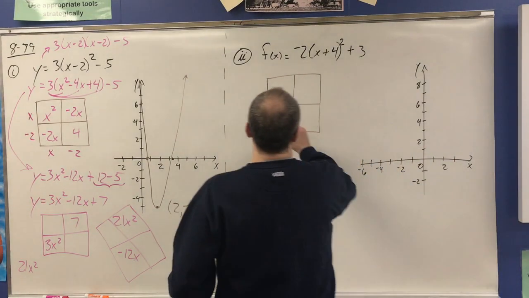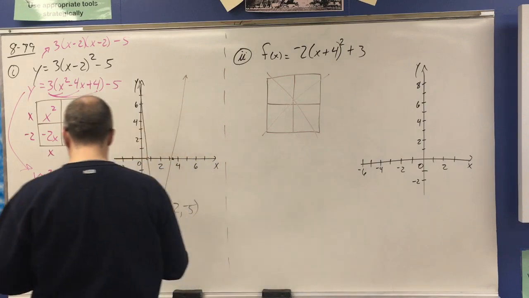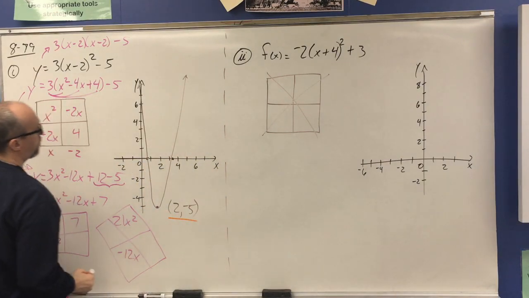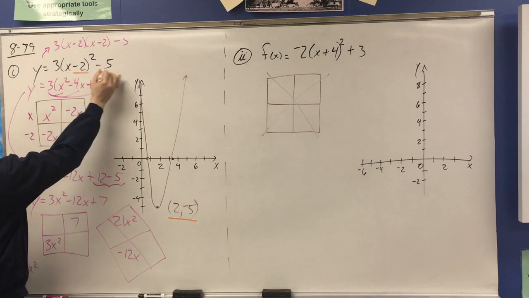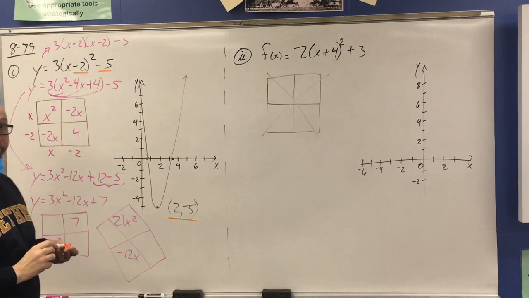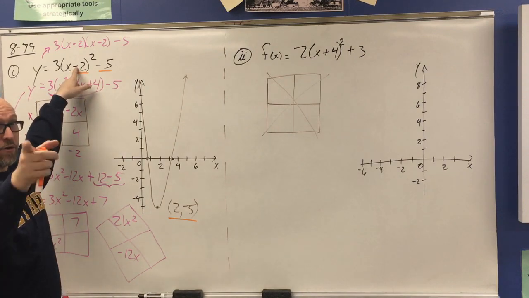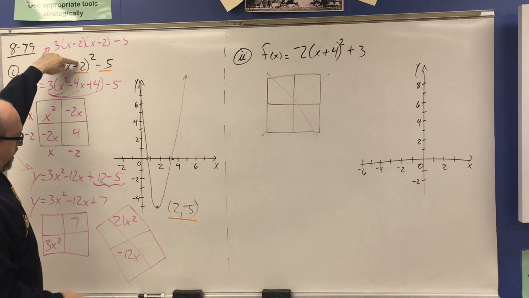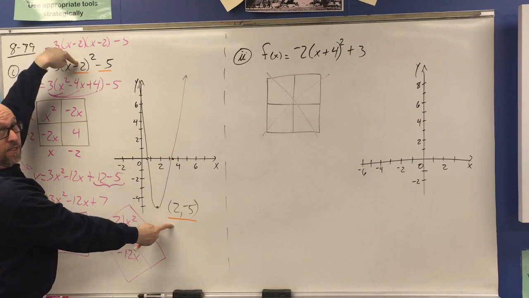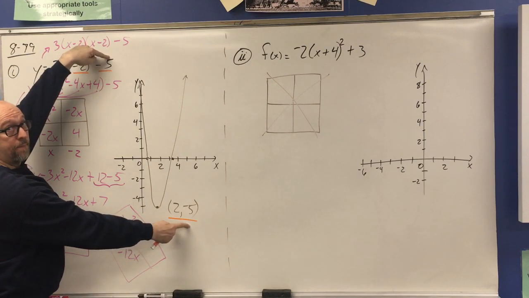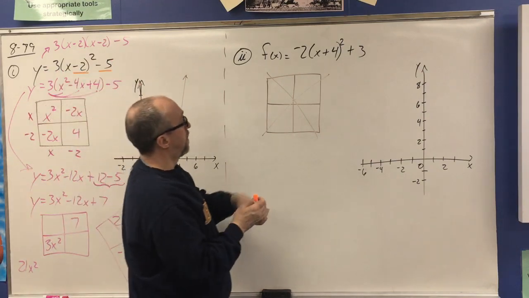I'm going to skip all this, and I just want to point something out to you. 2, negative 5, and then there's a 2, and there's a negative 5. I know you're probably like, no, that's a negative 2, Mr. Aiken, and you're right. Turns out, these are opposites. But that's exactly the same. Here's what I mean by that.